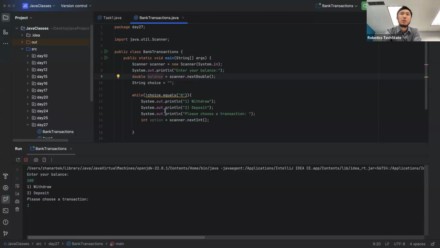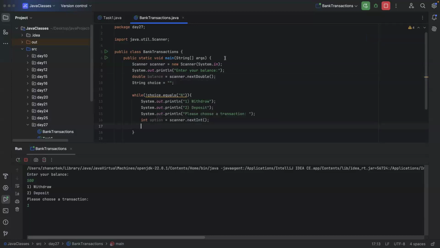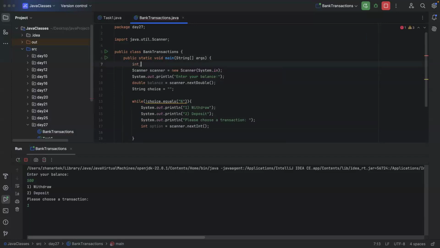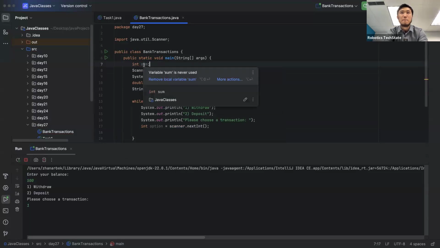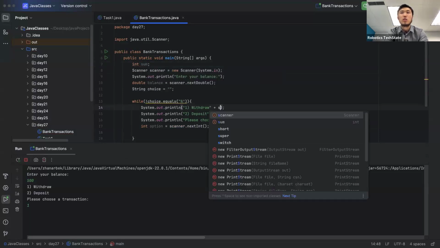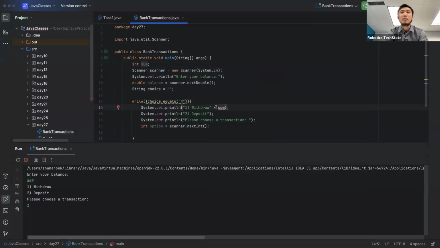Basically, it means that we never used balance. Look, if I create here int, let's say sum, it's also gray. Look, if I use here sum, let me plus sum, all right, it's not initialized. Let me do this. All right, now it's white. If I remove it from here, it's gray.